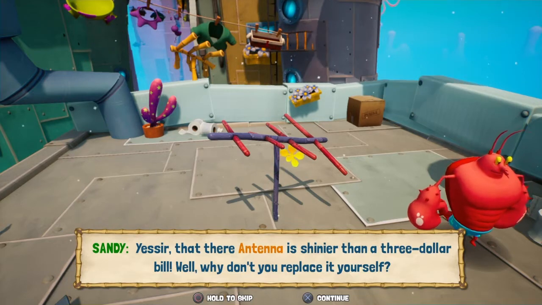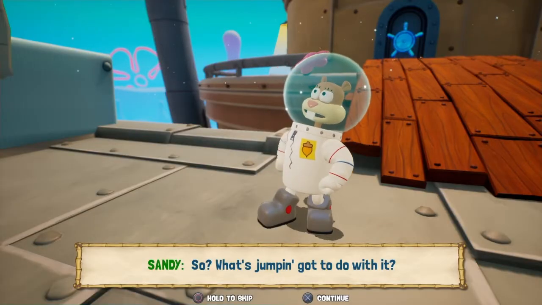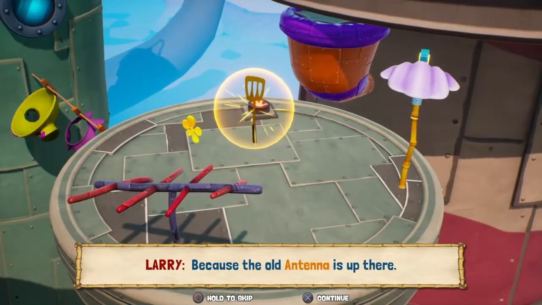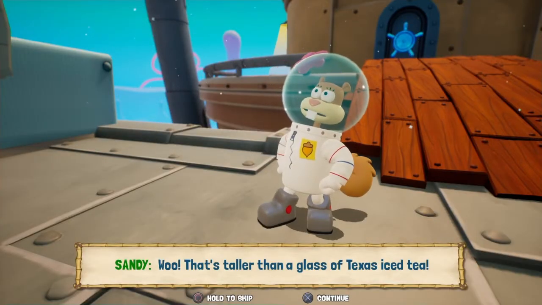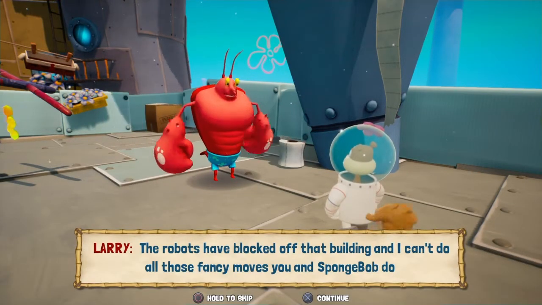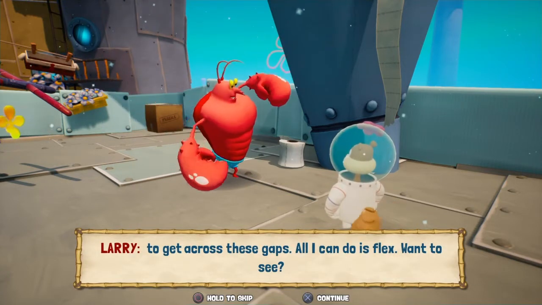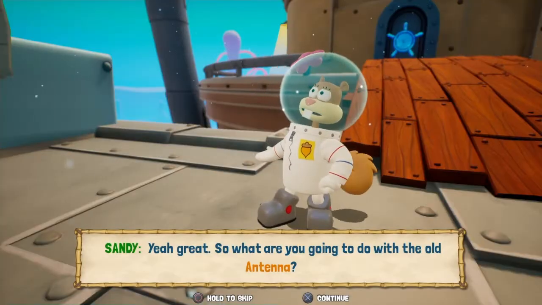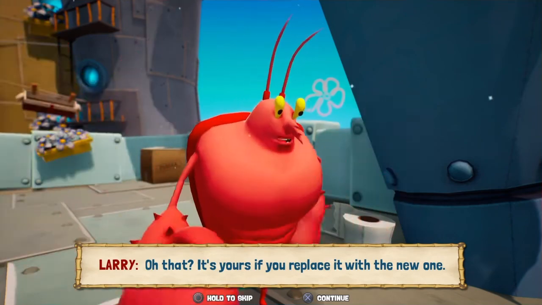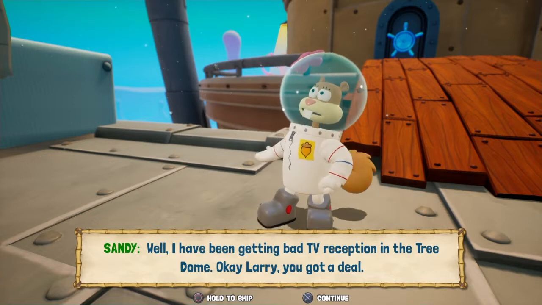Well, why don't you replace it yourself? I'm not really much of a jumper. So, what's jumping got to do with it? Because the old antenna is up there. Woo! That's taller than a glass of Texas iced tea. The robots have blocked off that building, and I can't do all those fancy moves you and SpongeBob do to get across these gaps. All I can do is flex! Wanna see? Yeah, great. So what are you gonna do with the old antenna? Oh, that? It's yours if you replace it with a new one. Well, I have been getting bad TV reception in the tree dome. Okay, Larry, you got a deal.